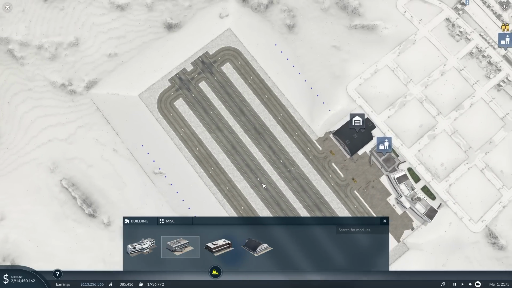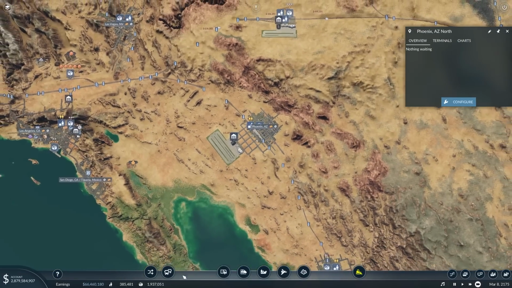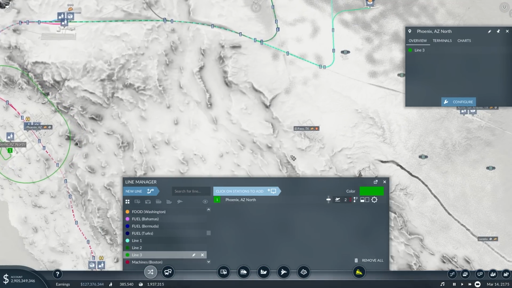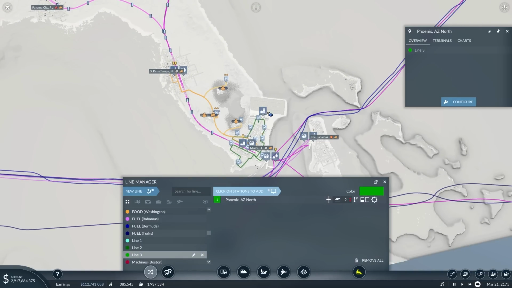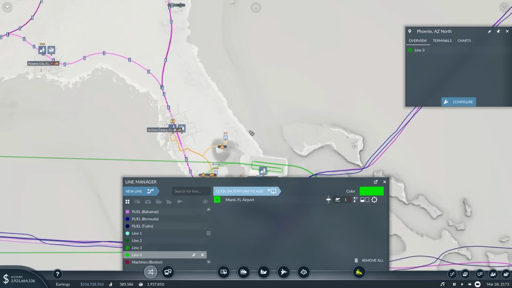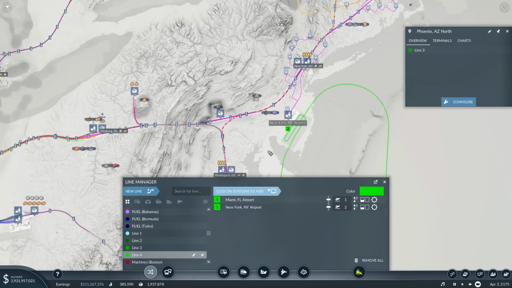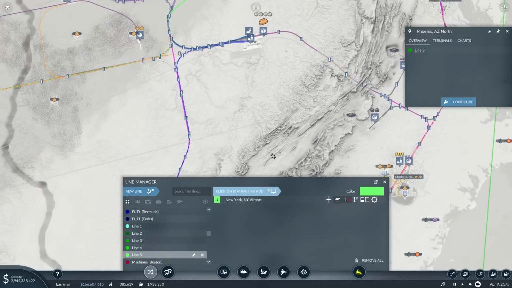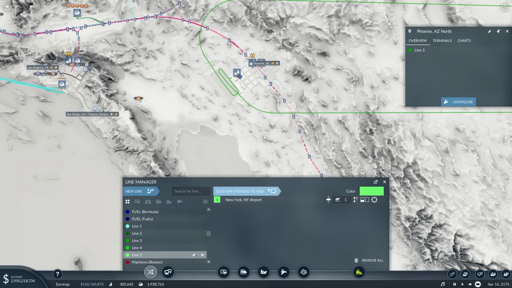Passenger terminal. There we go. So new lines then. There to here. New line. There to here. New line. There to all the way down to here.